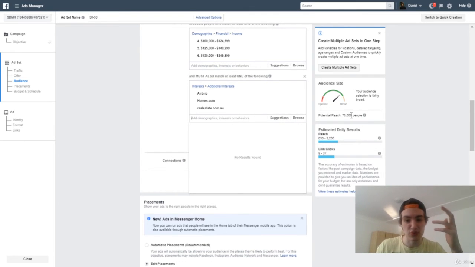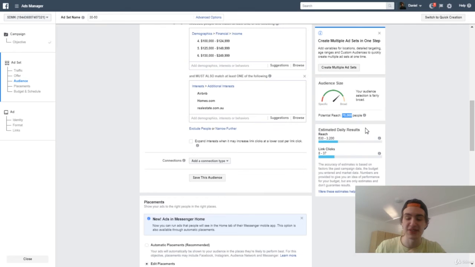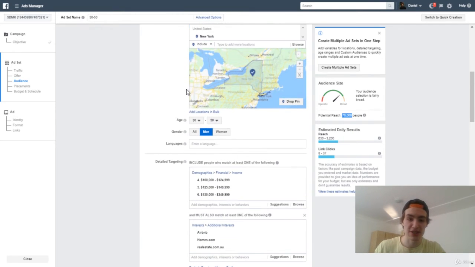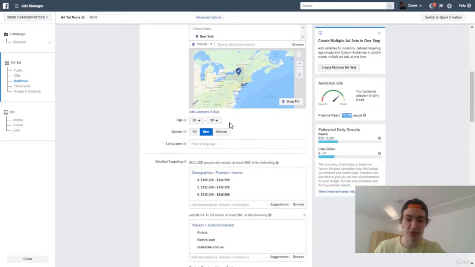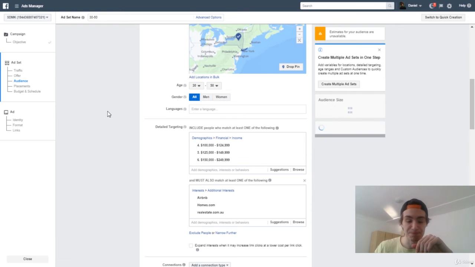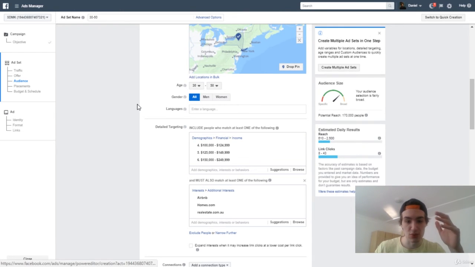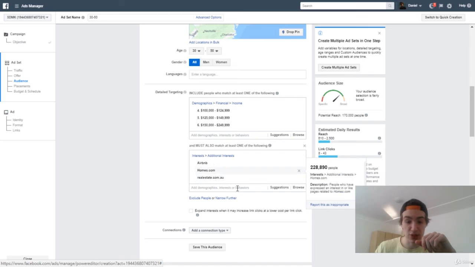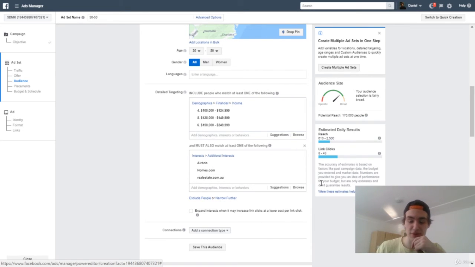And as you can see, right now, immediately we have 70,000 people that we can target who, as I said, are in New York, 30 to 50 years old, men only. Let's say we want to target men and women. Okay, so men and women, 30 to 50 years old, who have this type of income and like those websites. As you can see, 170,000 people we can target right now.